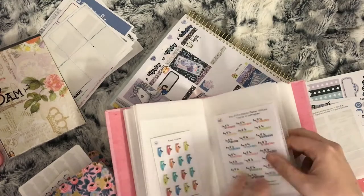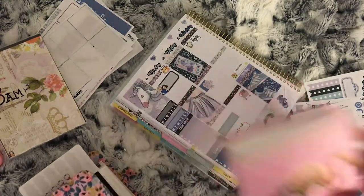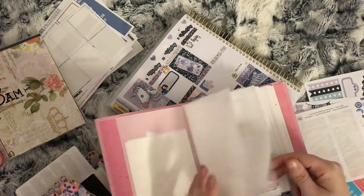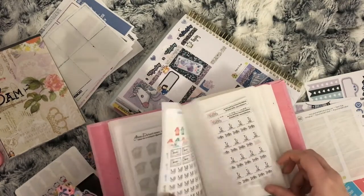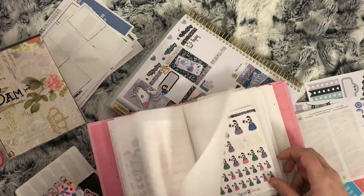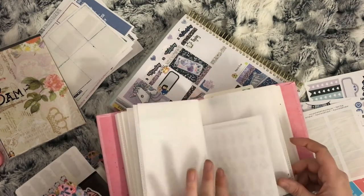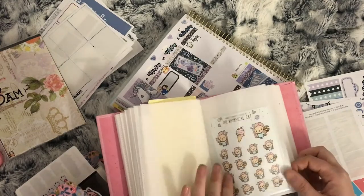Here I was just looking to see if I had any sort of money related stickers. But most of the ones I have say payday on them, so I decided to go with the Peaceful Mind Designs character sticker instead.